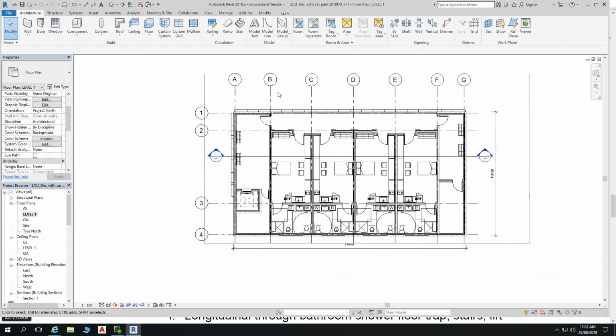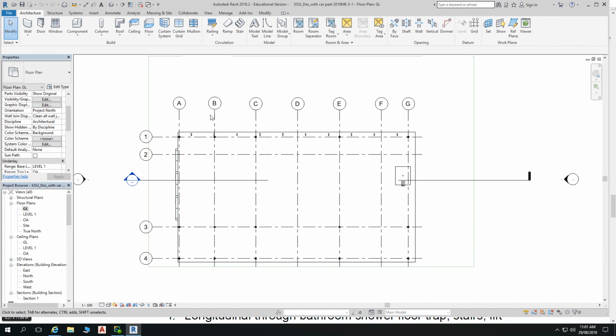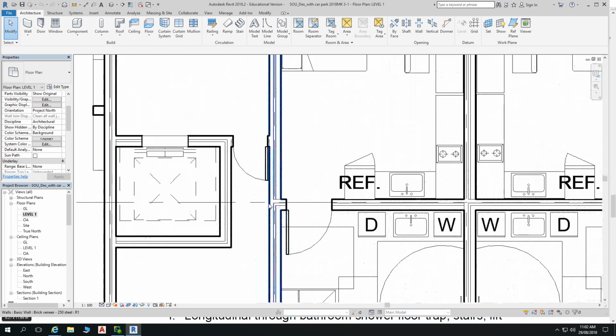So these are our grid lines, and those grid lines are going to stay the same through our building. If we look at our ground level, we have columns going through each of those grid lines, and at A1 we have a column there. So let's look at B3. We have a column here at B3, then one at B4. I'm pretty sure they go right through. So if we've got B3, we've got a column heading through this junction here.